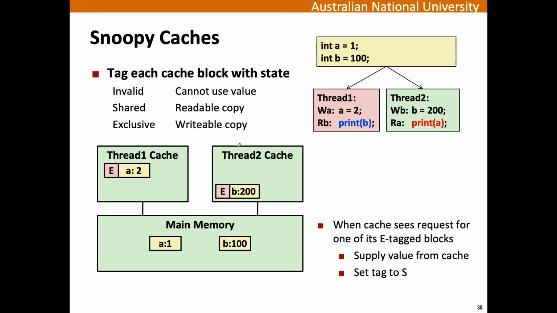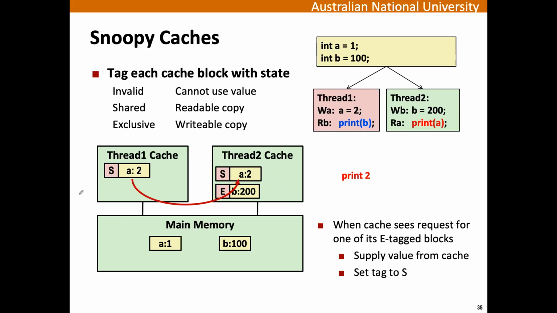So now thread 2 wants A. What they do is they send this request over an interconnect, and when core 1 sees that, hey, I have the exclusive copy of this variable and someone needs it, it stops the memory from providing the stale value, and it supplies the value from its local cache. Okay, so now core 2 sees the most up-to-date value, and it's called Snoopy coherence because you are snooping on the caches of other cores.